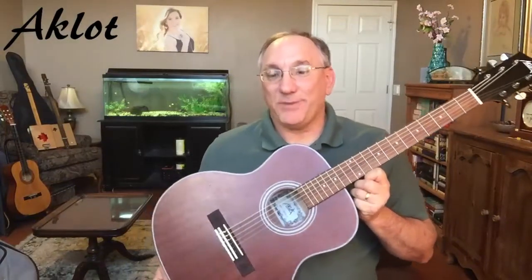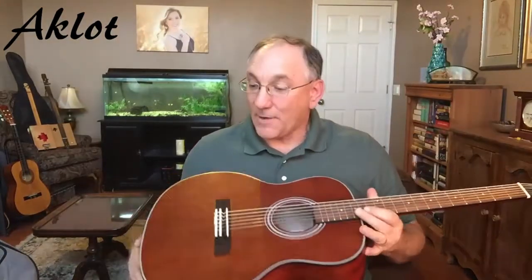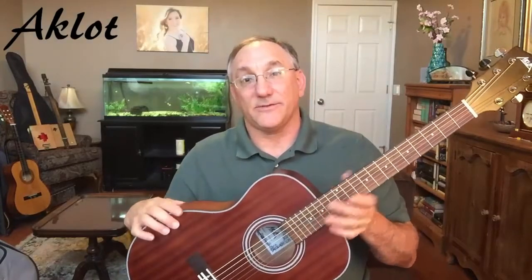Alrighty, I brought this up to pitch and it happened pretty quickly. And I've had a chance to take a peek at this a little more in the interim. Also, I did some measuring. The literature on the webpage has it's 36 inches long. It's actually 37 and a half inches from the very end of the headstock to the end of the lower bout. Also, I checked the string scale length, and it's 23 and a half inches.